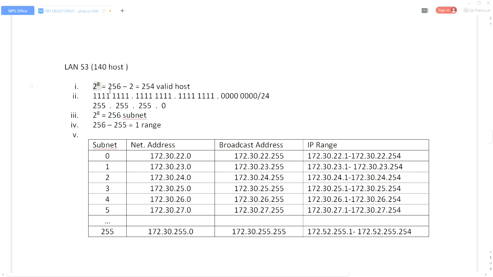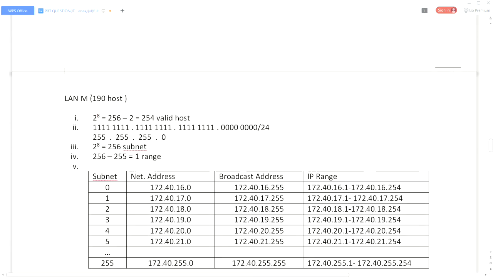We get 256, and we get 254 valid hosts, and the binary number, decimal number. 2 power of 8 is 256 subnets, and we get 1 range and the table.